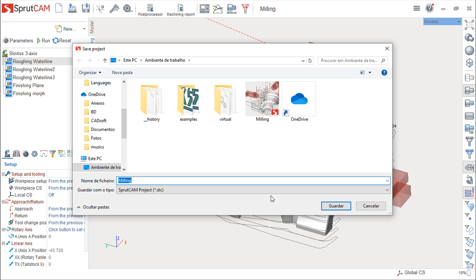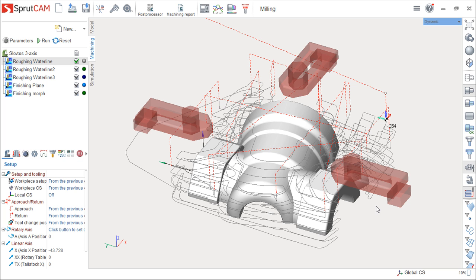So this file has a lot of information about this particular geometry. It will have the geometrical model, the machining operations, and some other things that are around this file. It will gather all that has to do with this geometrical model. And the idea is, if you have, for example, another license of SprutCAM, you can open this stc file, and you'll have the same information that I'm having now when I write this file.